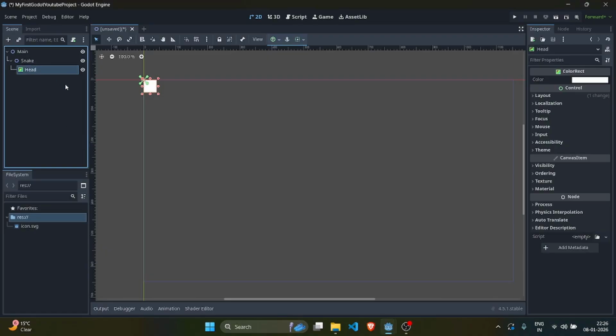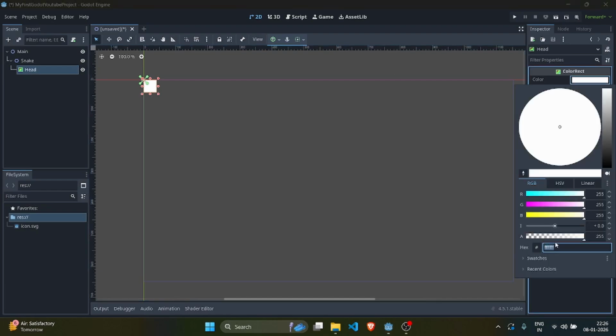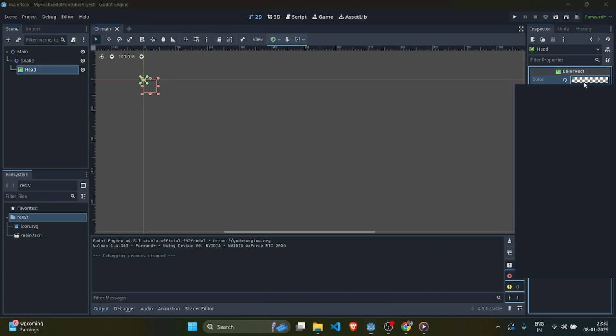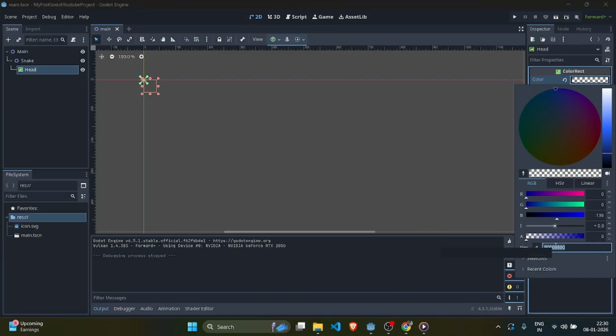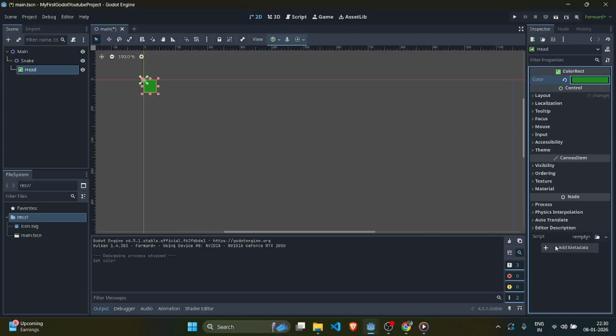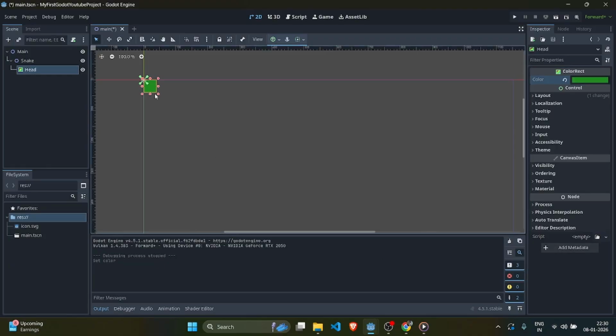This is the snake and I'll change its color to green. For green, we have the hex code. Let's paste it here. You can see we have the square right now.